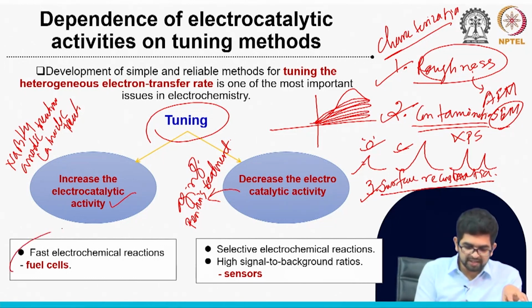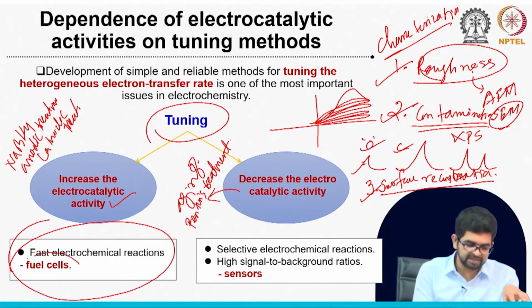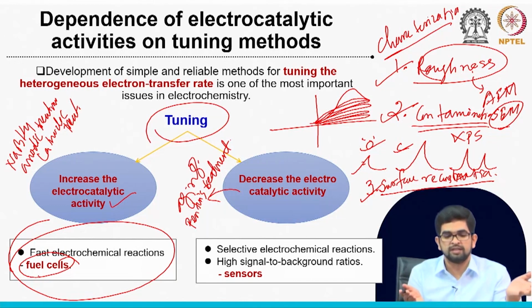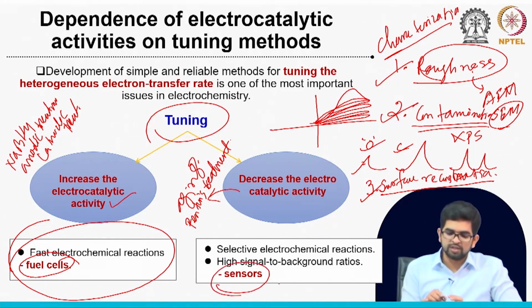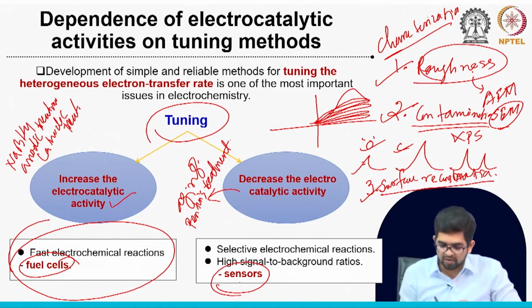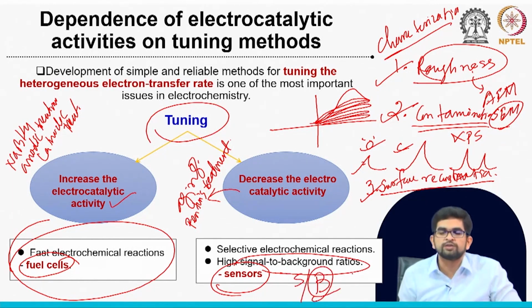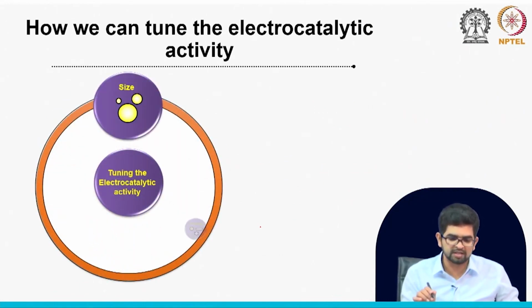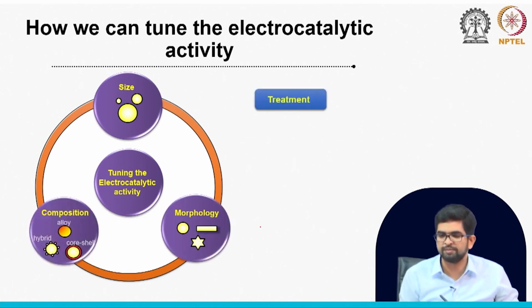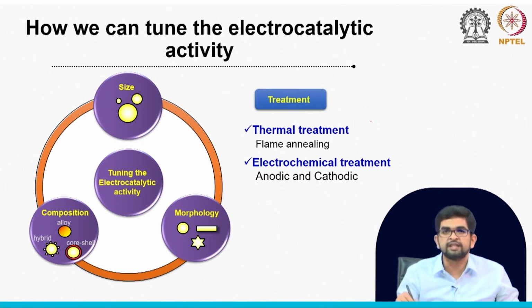You know, why do we need fast catalytic activity, for example in a fuel cell? Basically we need a highly catalytically active material. In this case you go for increasing the catalytic activity. Decreasing is especially for the sensor case, where you need moderate activity. For those cases you should know that the signal to background ratio should be high, right? Signal to background ratio. So background current should be minimum. For that we may need to decrease the electrocatalytic activity. So all these tuning activities that I taught you in the last class, like size effect, morphology effect, composition effect, are all treatments, right. There can also be thermal treatment.